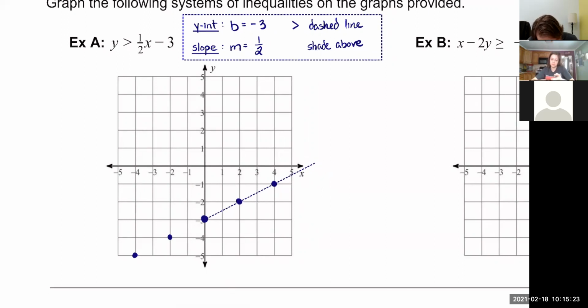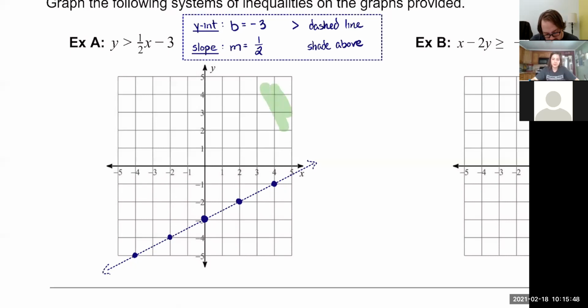So I grab whatever straight edge is nearby. If you have a ruler, great, but really just the side of a folder or really anything that gives you a nice clean line to draw in there, that's perfectly fine. And then from there, also according to the inequality sign, we want to shade above the line we just graphed.